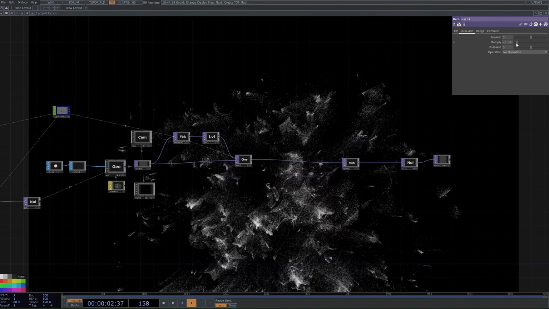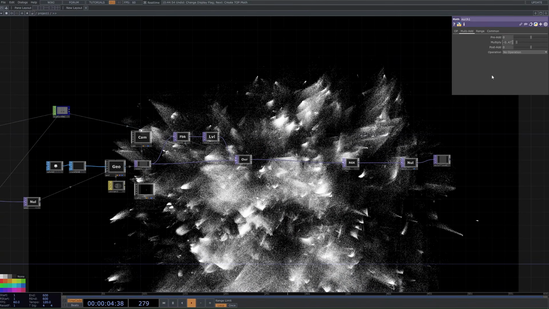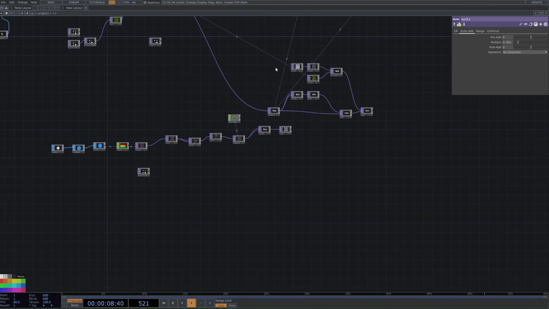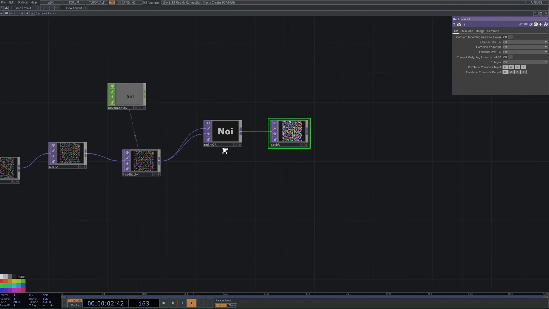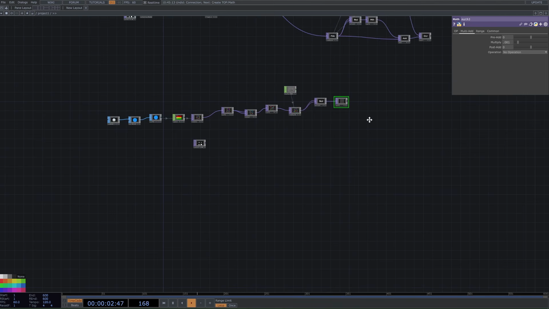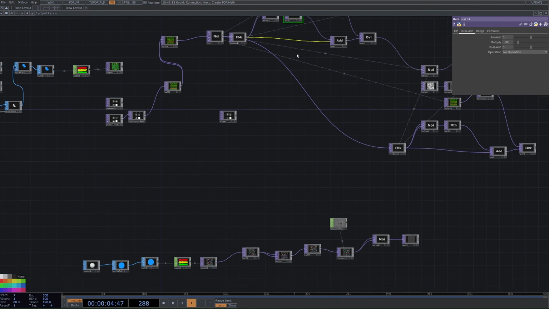So I just want a tiny, tiny bit to get those very, very jaggedy paths that we just saw. So the way we do that is when we connect in our noise, we want to connect it to our math, then go to the range, the multi-add tab, and then set the multiplier to 0.001. I think it was 001, yep, 001.